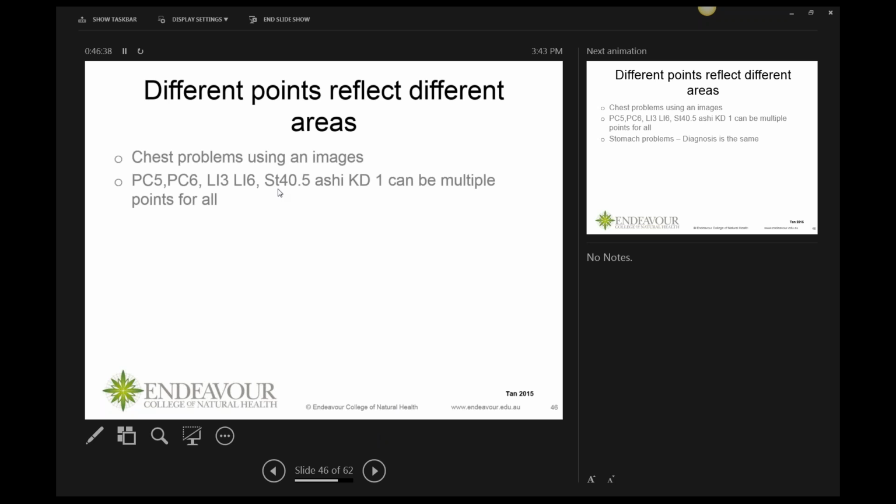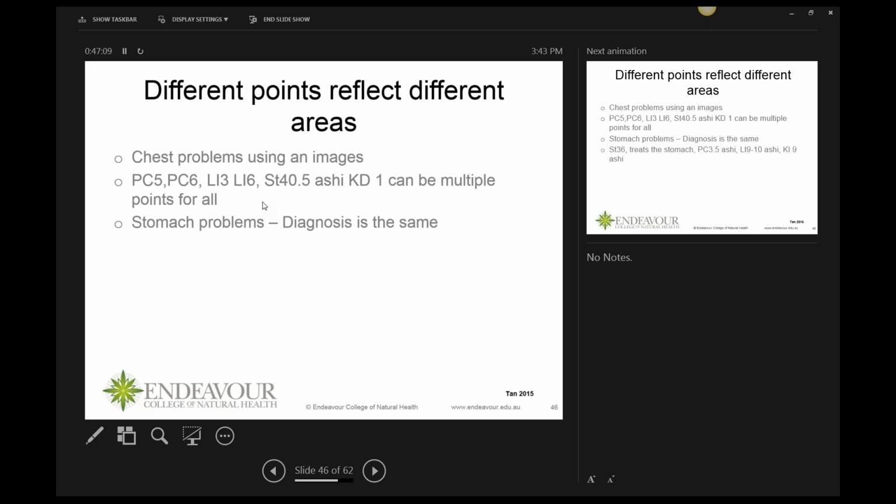Stomach 40, so again, this is just straightly reflective. He talks about stomach 40.5, so meaning an Asher point somewhere between stomach 40 and stomach 41, usually about halfway, would reflect the chest. And he said kidney 1 particularly good because kidney 1 is, again, using the whole sort of foot as a microsystem. We're in the dead center of that, and particularly good for chest problems. So this is how he comes up with his point prescriptions.